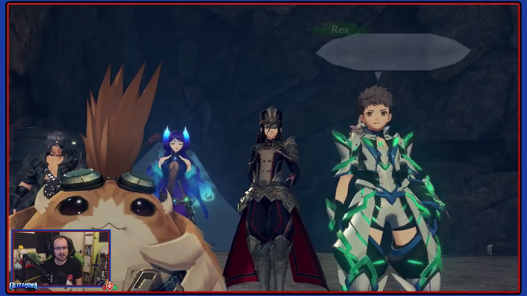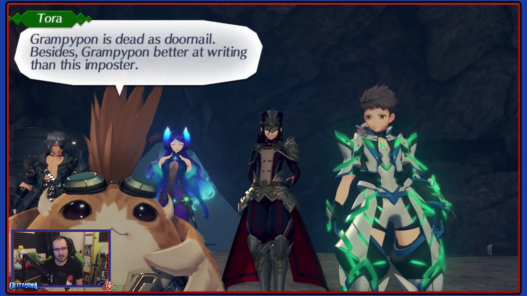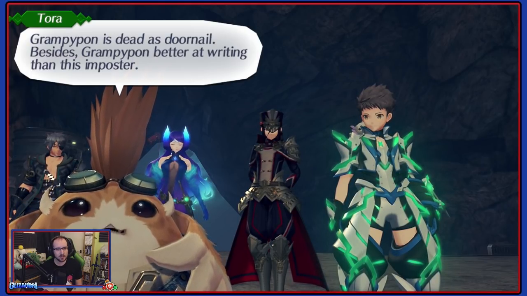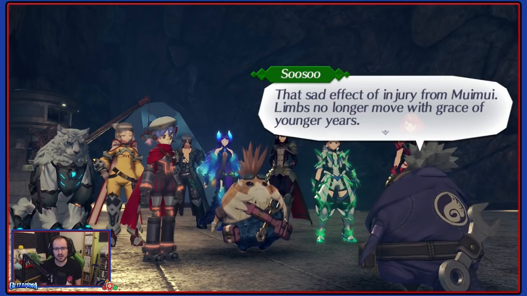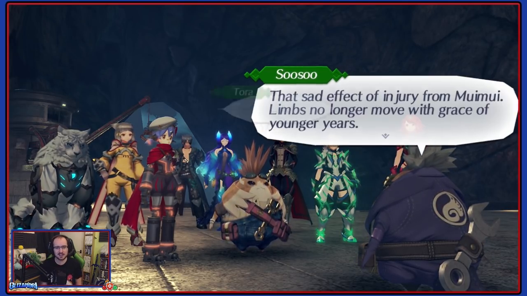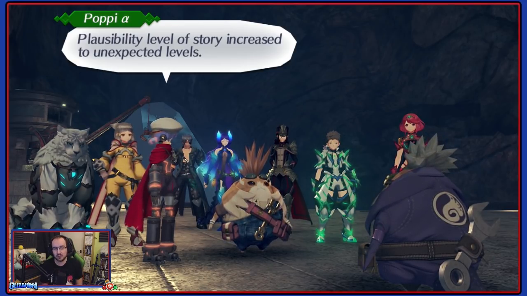Feels like Susu might faint. Tora, are you sure this isn't your granddad? Grampy Pon is dead as doornail. Besides, Grampy Pon better at writing than this imposter. That's sad effect of injury from Mui Mui. Limbs no longer move with grace of younger years. Possibility level of story increased to unexpected levels.